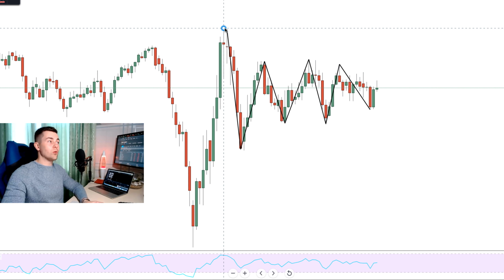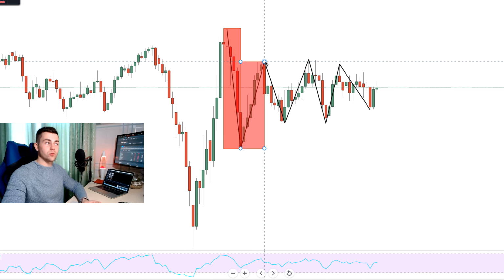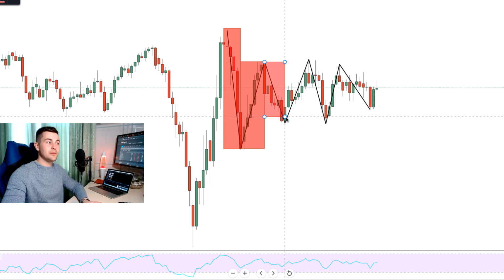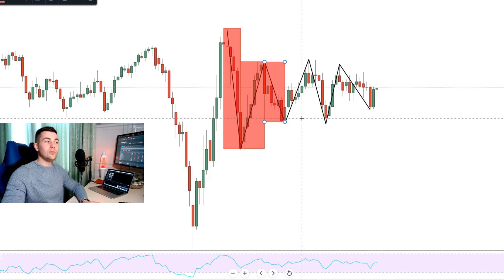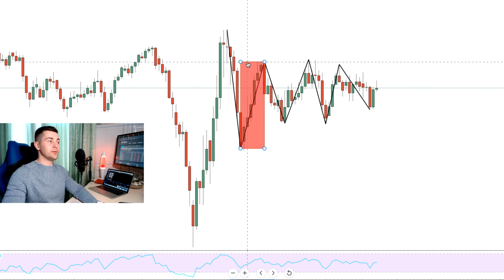Here goes our initial bearish impulse, and then if we analyze the length of the next impulse, you can see that it is shorter than the previous impulse. And if we then take the next impulse, once again it is shorter. So it is the perfect indicator that the market is contracting. It is the perfect indicator that we have here the indecision, the consolidation, and for now the market doesn't know where it will go next.